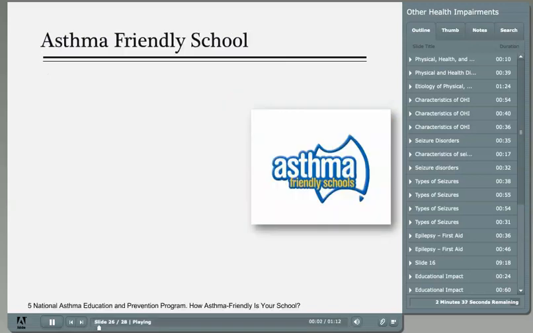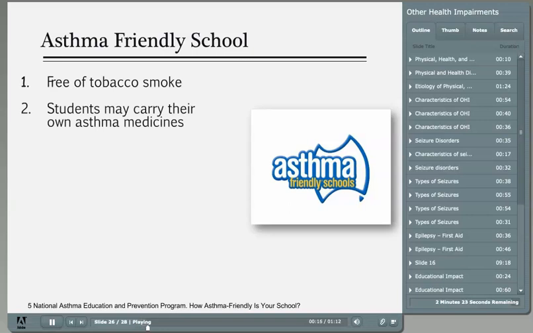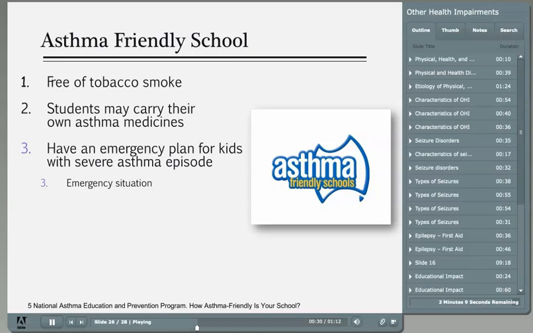Creating an asthma-friendly school will be key to supporting individuals with asthma. An asthma-friendly school is one that is free of tobacco smoke all of the time, including during school-sponsored events. It is also a place where students are permitted to take medicines at school as recommended by their doctor and parents. If some students do not carry their medication, they should quickly be able to find and use them. Lastly, written emergency plans for teachers and staff to follow should be in place to take care of a student with an asthma episode. This plan should include what to do, who to call, and when to call.